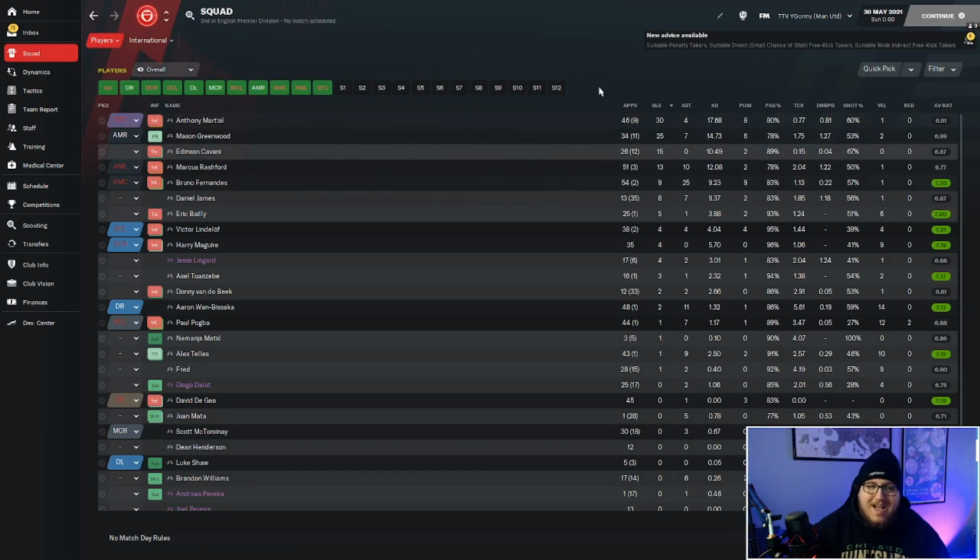Now, goal-wise, Anthony Martial had 30 goals in total. Mason Greenwood with 25. Edinson Cavani with 15. Marcus Rashford with 13. Now, they are the front four majority of the time, as well as Bruno Fernandes, who had 9. But Bruno Fernandes had 25 assists, so that definitely makes up for not hitting the double digits goal-wise, as he had 25 assists, which is incredible. Daniel James had 8 goals, though.